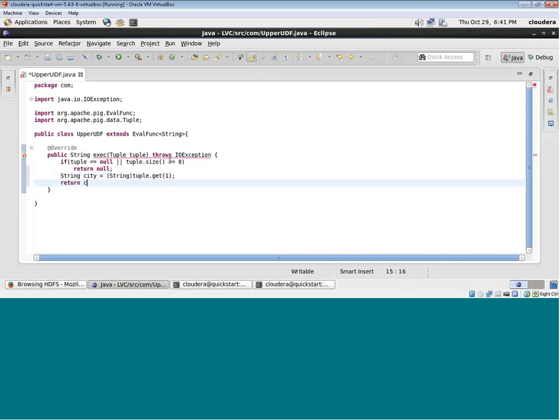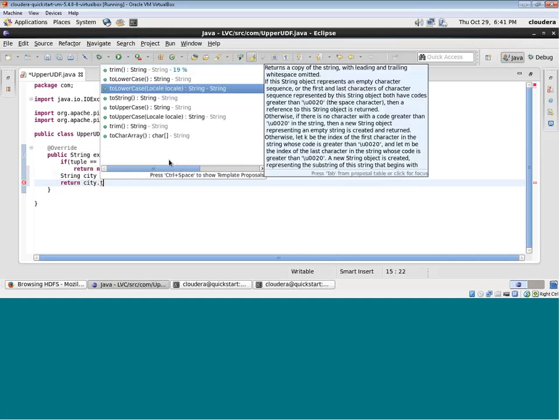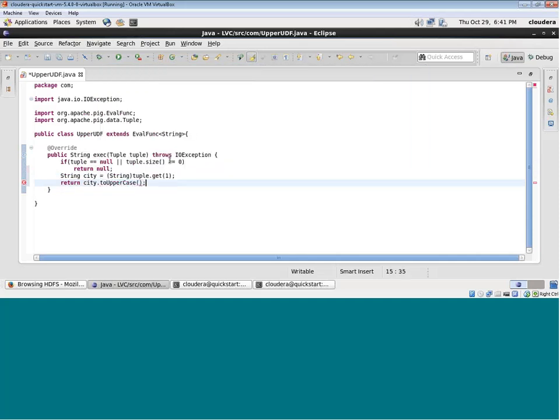Then I'll return city.toUpperCase(). I'm returning the city in uppercase.